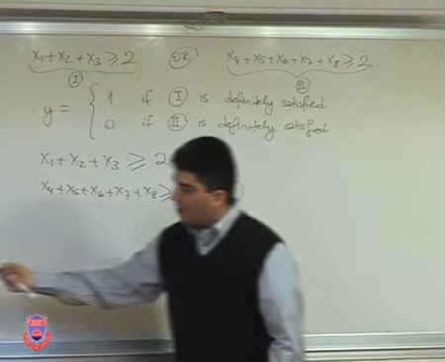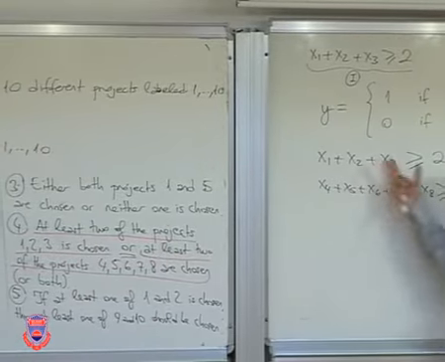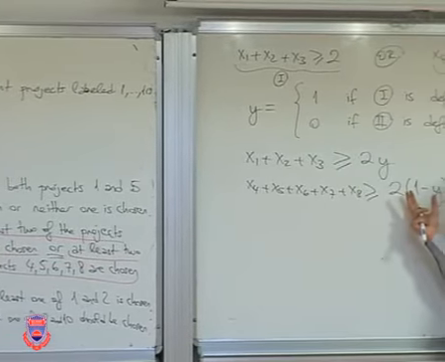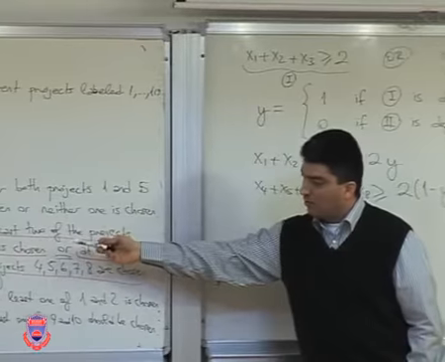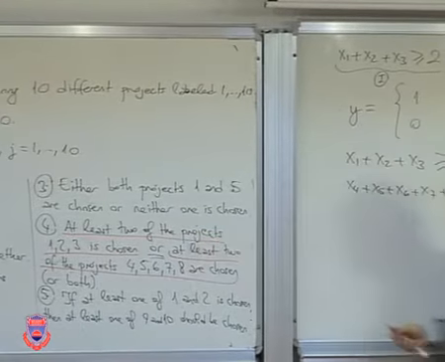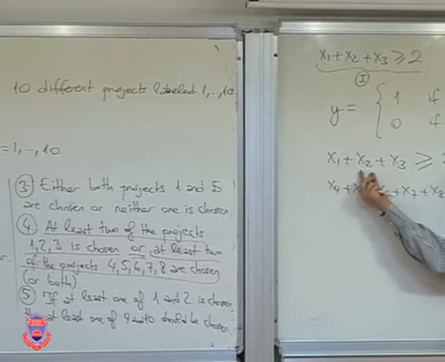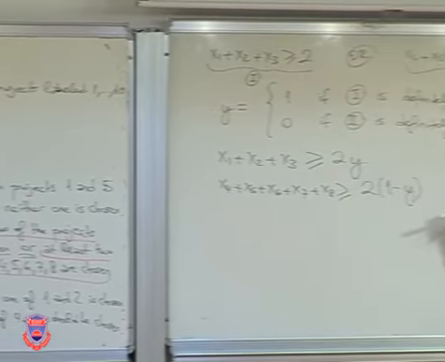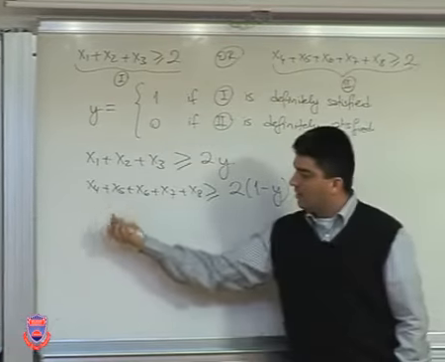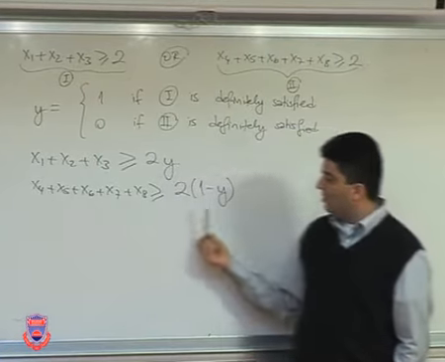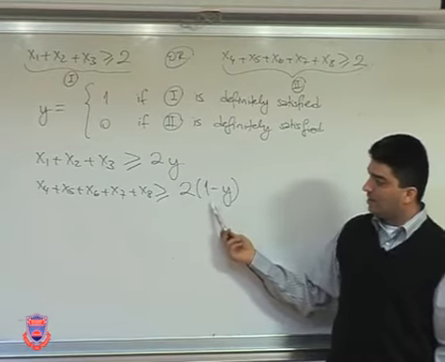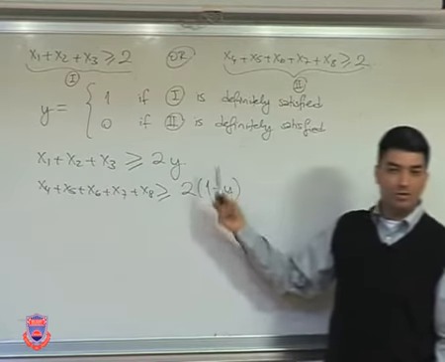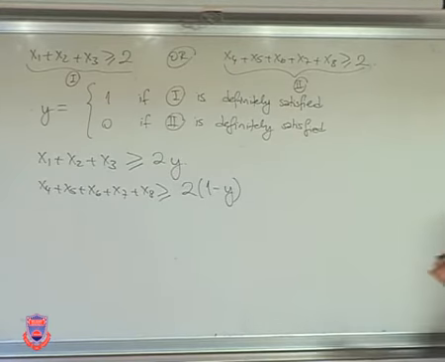If you look at this formulation, it's not too hard to see that any possible choice will satisfy these constraints. For example, I can just pick 1 and 2 from the first pool, and pick nothing else. Then I set these to 1, y will be equal to 1, and here the right-hand side is 0, so everything is satisfied. Or I can pick just 2 projects from here. Then maybe this one will be 1, in which case y will be 0, so I satisfy this. Everything else is 0, and 0 is greater than or equal to 0, so everything is still satisfied. Basically, I just want to make sure that at least one of them is satisfied.